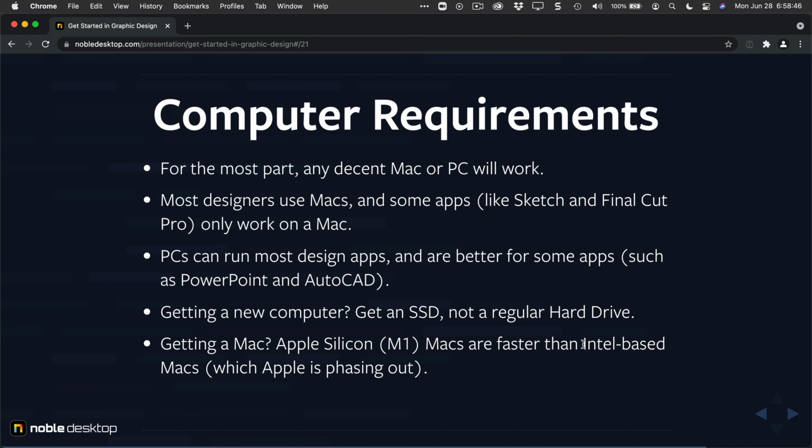But basically, the Intel-based Macs are being phased out. They are much slower compared to the Apple Silicon Macs. So if you want to be future-proofing and getting a faster, newer generation computer, look for the Apple Silicon Macs. They're going to be the preferred compared to the older Intel-based Macs, which are being phased out, and therefore would be made kind of obsolete sooner. So if you get Apple Silicon, you'll get more life out of it.